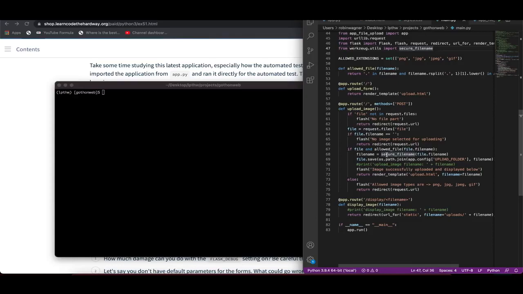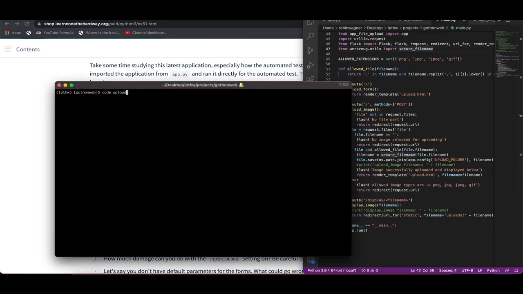And then we are rendering the upload HTML template, so let's take a quick look at that, which is inside of the templates folder, of course. So here we are including our form to upload our file.